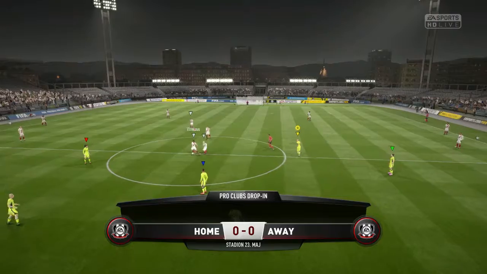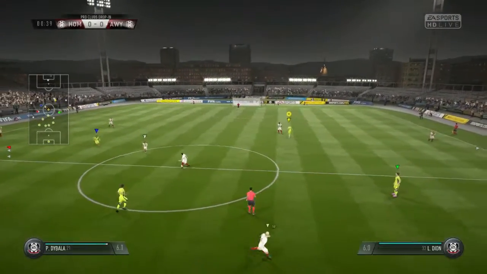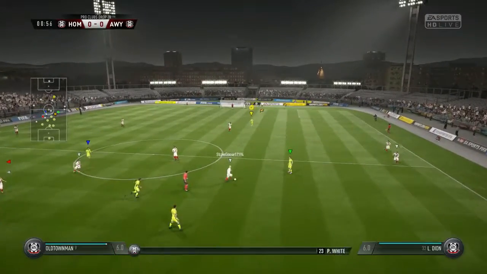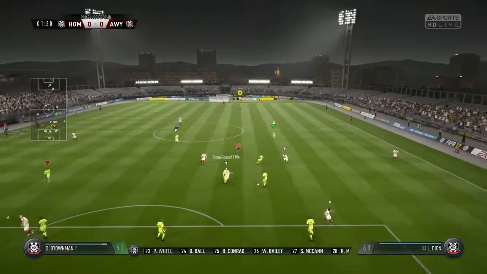All right, we're starting the game here. Give me a second. I need to send a text. Well, this is how the home team shapes up. We've gone with a 4-3-3 formation here for them.